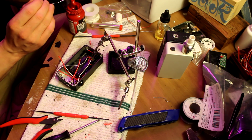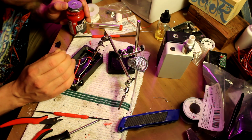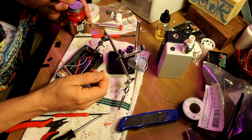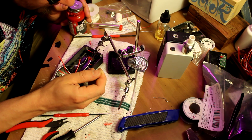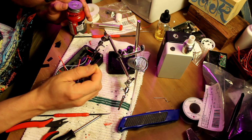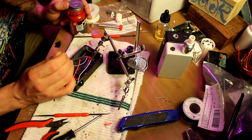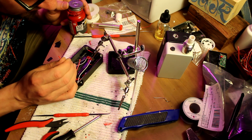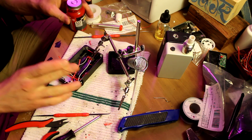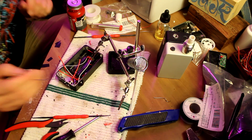Once you get the back and bottom really good, the front isn't as important, you still want to get it though. Because what I like to do before I epoxy this guy in place is turn it on and switch between the values to make sure that everything's working. And if these are exposed, it'll short out against the box, which is ground, and you don't want that. That looks pretty good.